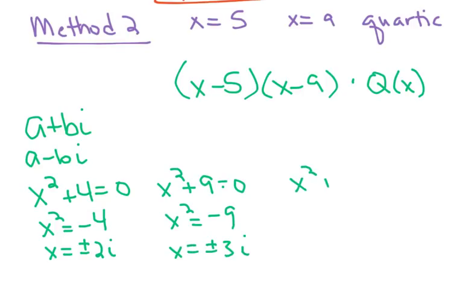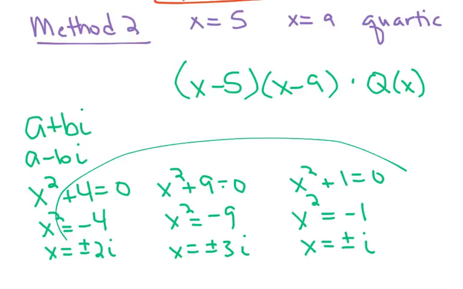Or you can use x squared plus 1. Do you see where I'm going with this? Whatever this square factor is, it's going to be x squared plus a number. And it doesn't even matter what number. You could give a number that's not going to be an integer when you take the square root. It could give you radicals. You can use x squared plus 5 or x squared plus 7. Whatever you use, it's going to be x squared plus something in order to get those imaginary roots. And like I said, there's no one right answer, like which one of these do you have to pick. It doesn't matter which one you pick.